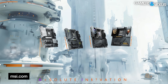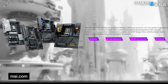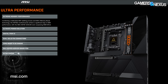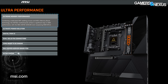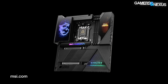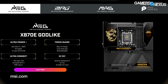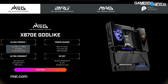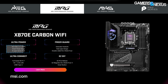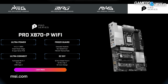MSI's X870E and X870 boards have received their official product pages. MSI goes heavy on the AI obsession — within just the first paragraph on the page, they list AI Boost, AI Land Manager, Frozer AI Cooling, and AI Engine. MSI is advertising DDR5-9000+ support on the X870E Godlike, which is shown with a lot of heat sinks and plates. It features 24 110-amp power stages with a plus-two plus-one VRM setup. The MPG board is the X870E Carbon Wi-Fi running 18 by 110. They also announced the yellow and black Tomahawk X870 and the silver and black X870P Wi-Fi.